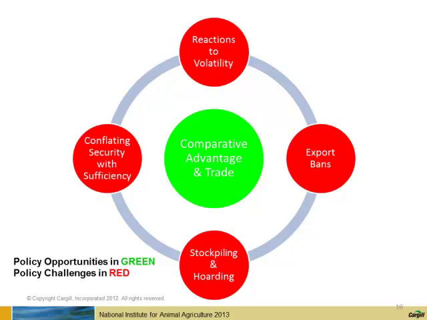It's easier said than done, though, because when crops are short, people respond in ways that are politically what they think are politically wise for them. If you have a crop shortage in Russia, like they did a few years ago, the first thing they did was they put in place export bans. Prices were high for their consumers. We'll ban what we have. Keep prices low to our consumers. Well, there were hungry consumers elsewhere that were relying upon Russian wheat. Well, the Russian consumers were happy, but there were hungry people around the world that suffered. Prices went up globally. It undermined the incentive for Russian farmers to plant the next year, but at least the Russian consumers didn't march on Moscow. Unfortunately, the rest of the world's prices went up, and that caused a problem. So we've got to have better policy when it comes to comparative advantage in trade. No export bans. But at the same time, countries that had wheat bought more. They stockpiled. They hoarded, further causing prices to go up even higher.